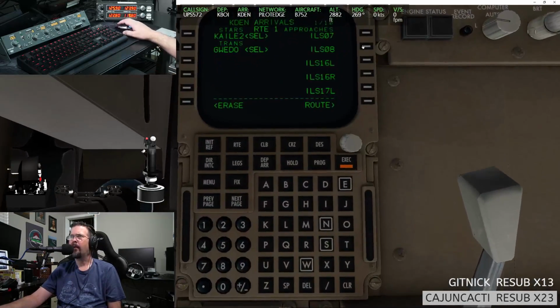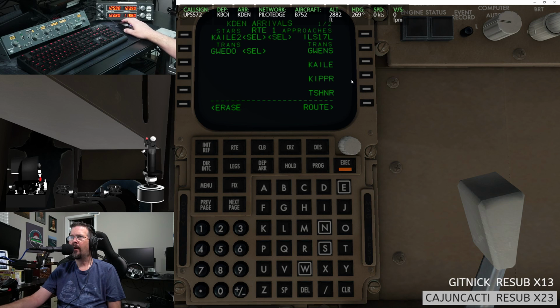All right, back down to the FMC. We could change this in route. Transition via Cayley. We'll probably be on vectors by that point. You have a digital notebook for writing down ATC instructions. I actually remember I got one of those for a friend of mine for his birthday, and he uses it for the same thing, which is kind of cool. Let's go.